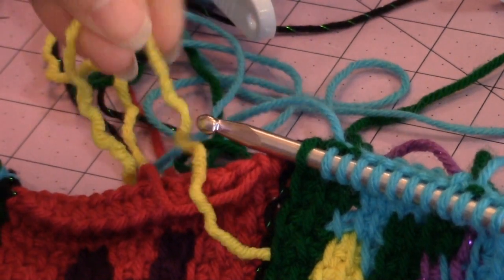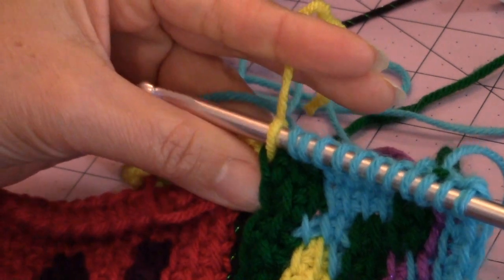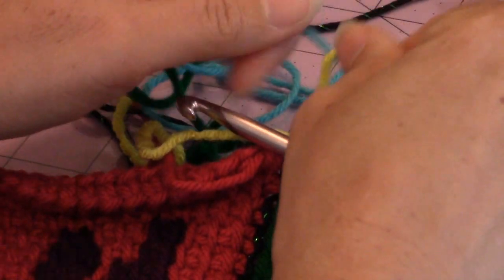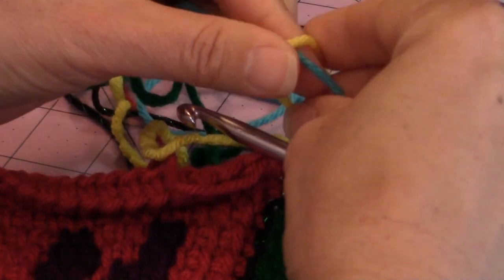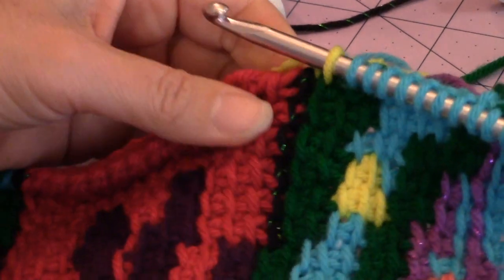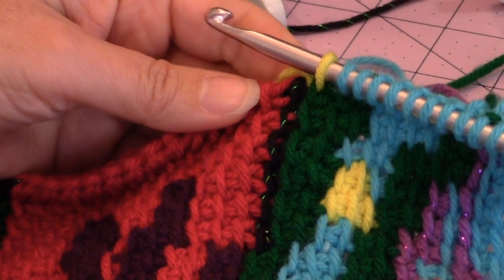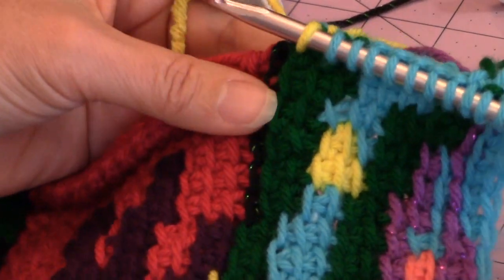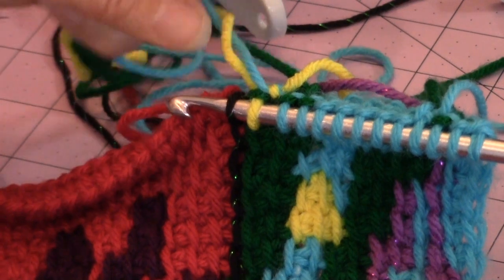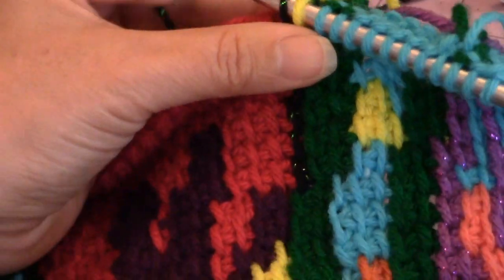And then just bring up the yellow colored yarn and then tie a knot. Then you need the black colored yarn. So I'm going to go into the next stitch, bring up a loop with my black colored yarn.